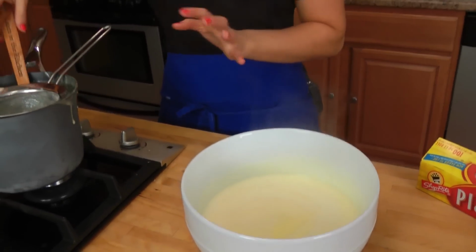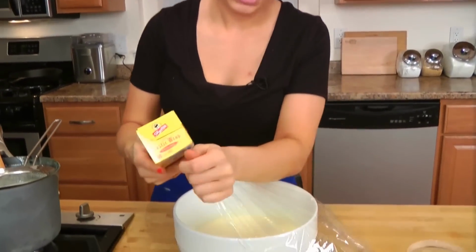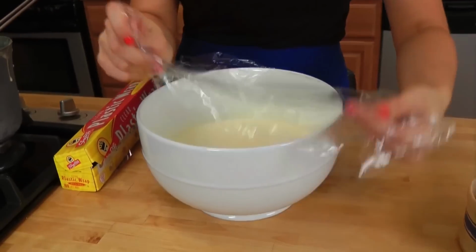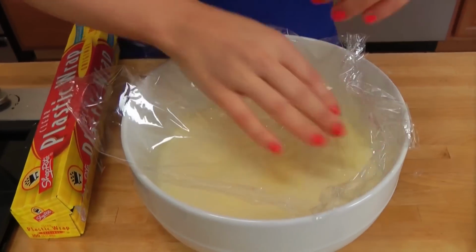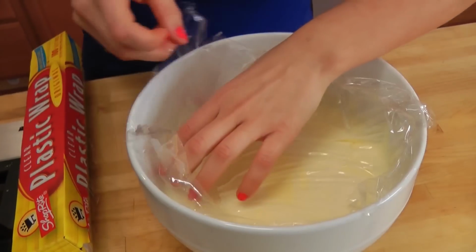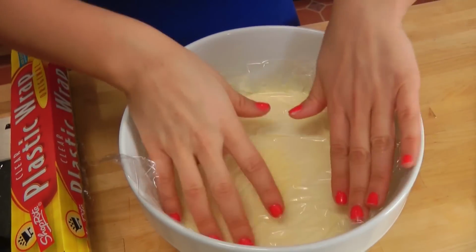That looks good. Now I want you to cover this, but it's important that the plastic wrap is actually touching the custard, so it doesn't get that skin on top, that funky skin. I don't like that. So just get some out, and I'll show you. Push the plastic wrap right down on top of your custard. And now this is going to go into the fridge. It needs a minimum of 4 hours, or you can leave it in there up to overnight.